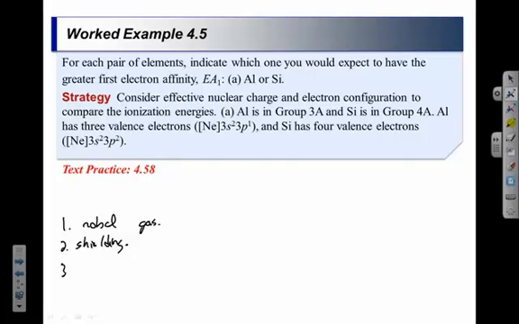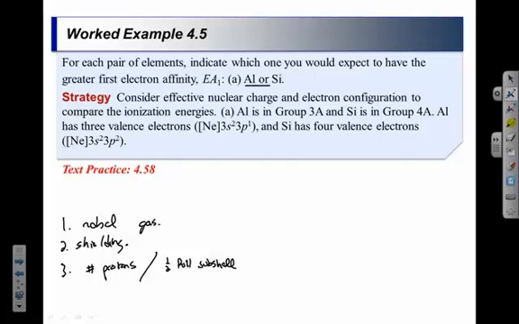After that, you would go to look to the number of protons. And this is kind of on the same level as the exactly half-full subshell argument. So those two, at that point, it gets a little complicated to try to figure out which has more proton, or which is going to have a higher ionization energy or electron affinity. But those are the arguments that you would make in the explanation part of your answer on an exam.